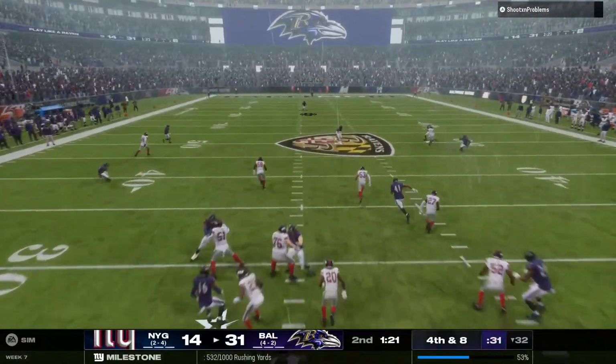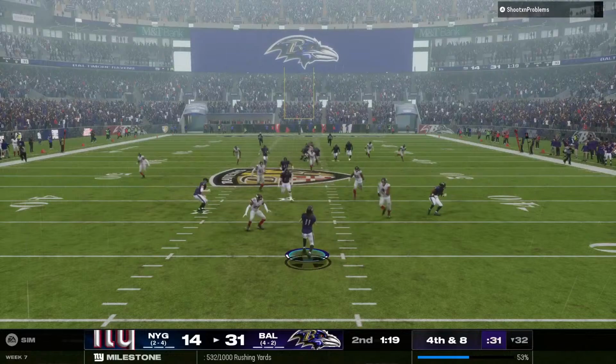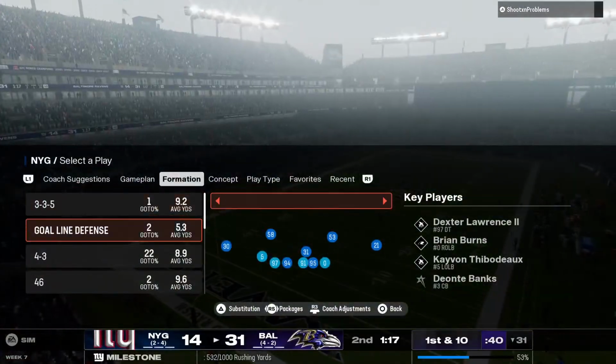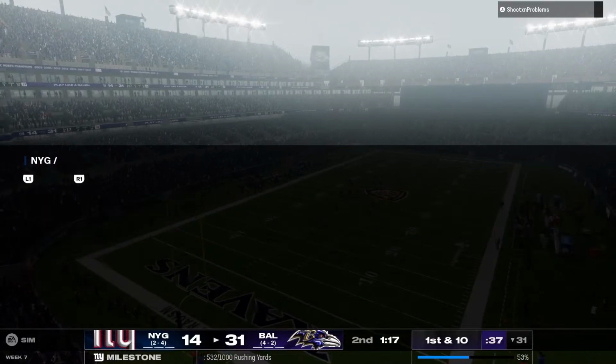Now, finally, got their feet under them, got a little bit of balance. They're getting off the field. And good coverage there by the punt team. They're able to get down there and drop him with authority.